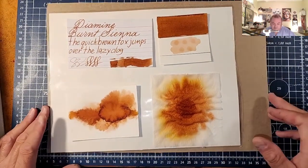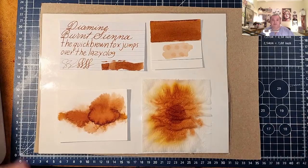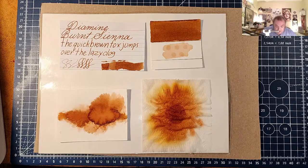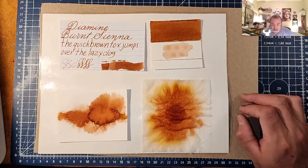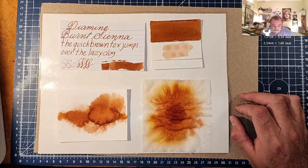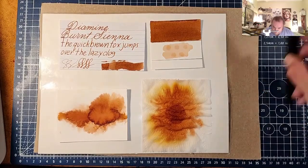So, what do you guys think of today's ink? Are you guys looking for a warm brown, light brown ink? Maybe this is the one for you. I kind of like this ink. It's warm, it's got a little bit of shading in some places. It doesn't have any water resistance, so I wouldn't put it on the outside of an envelope. But it's kind of a nice ink. I'm going to really enjoy working with it today.